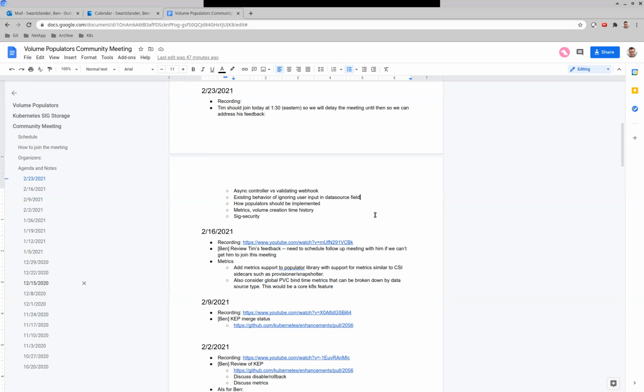Yeah, before we start telling people, oh, you can put stuff in the data source field that's not a snapshot or another volume. And you're going to get this new behavior, and we're going to tell all the deployers, you need to install this new controller and this volume populator CRD. This is the mechanism for registering them. When we're doing that, it might be a good time to say, okay, if you're putting garbage in the data source field, we're not going to zero it out for you anymore, and you're going to start getting unbound PVCs instead of empty PVCs.